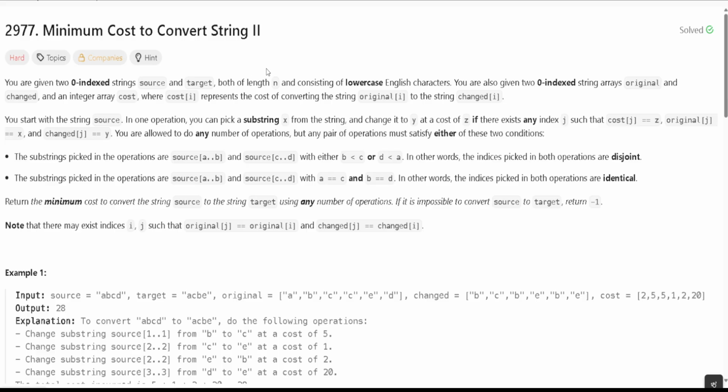Because each conversion rule says that from the original to the changed there is some cost, it is actually a directed edge in a graph.